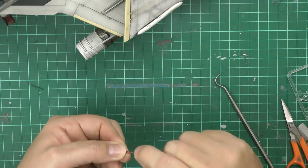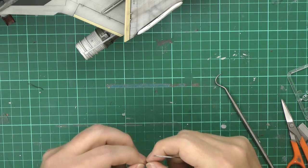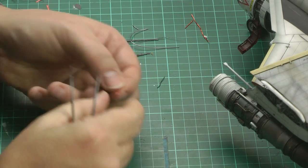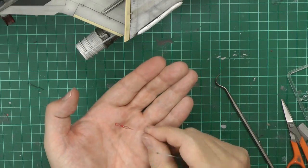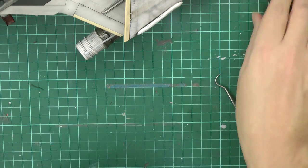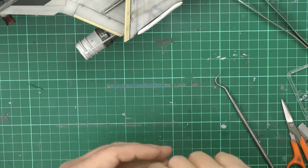Then what you can do once that's on there is twist it. You can twist it back and forth on itself a few times just to give a look as if there's a little bit of movement in the wind. And that's all I do. Do them like that. And then we'll do it on this one here. This has got a hang down pin, which is quite nice.